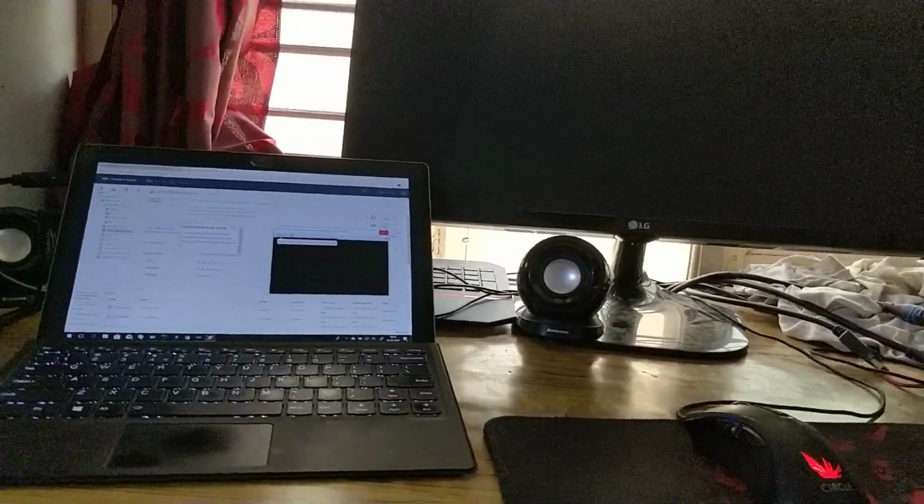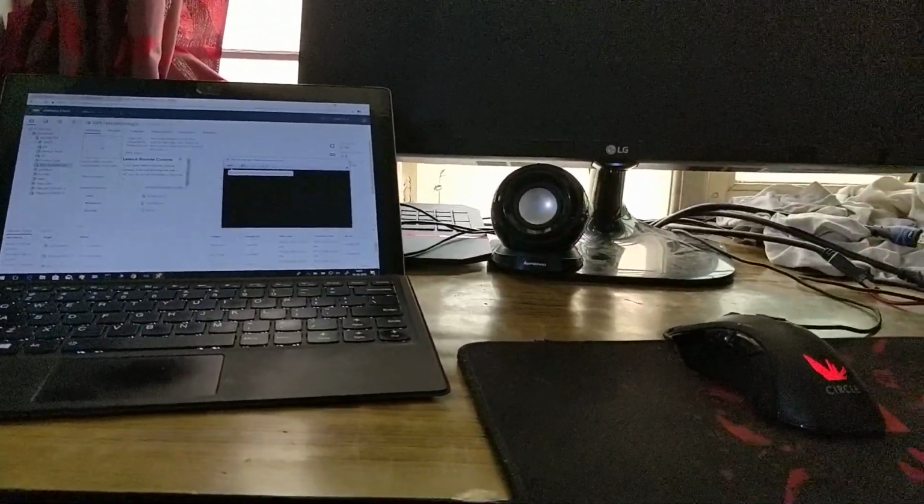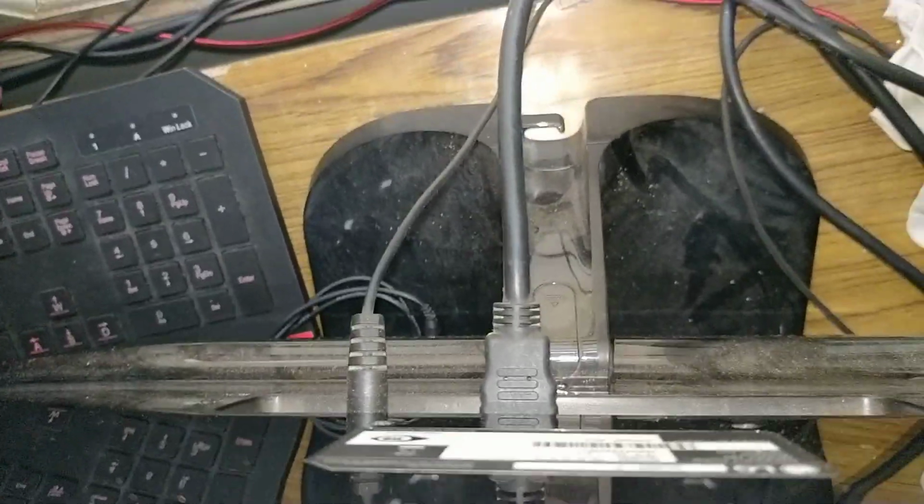By default, since this is a new device, the driver will not be pre-installed on Windows, which I'll show you in a bit. While that loads, I will show you the connectivity that I got here. So that's the HDMI cable that is going into the monitor, into the HDMI port, as you see there.